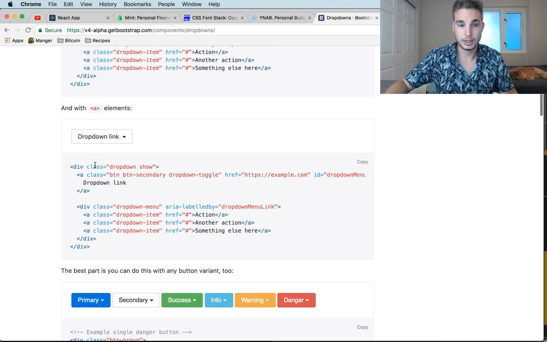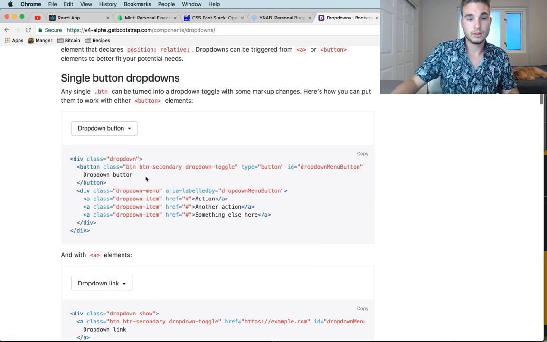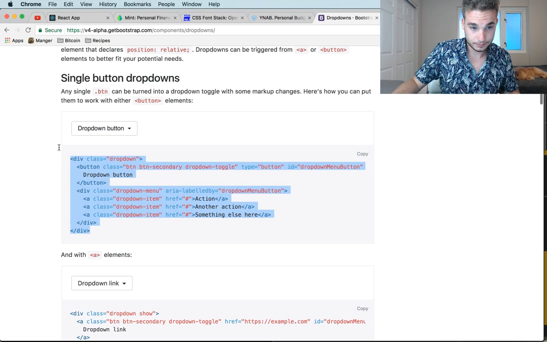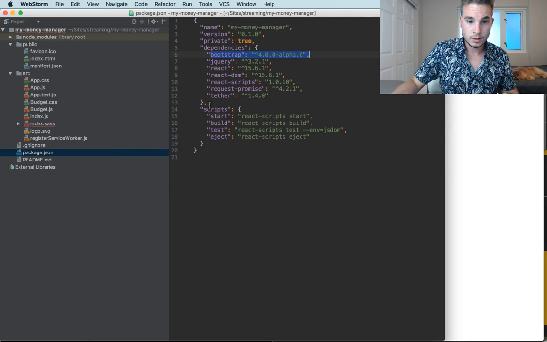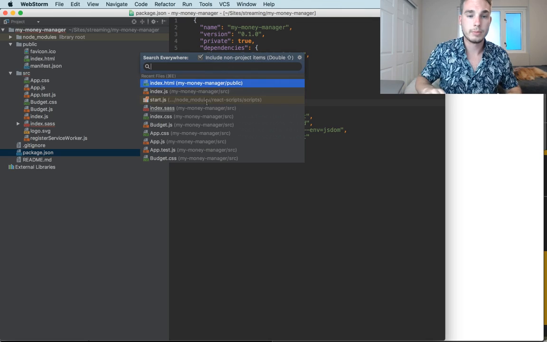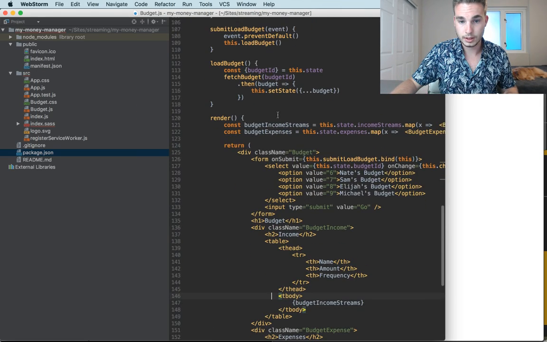Let's make our drop down with this instead of the default HTML drop down. So I'm going to just copy and paste this right into our budget component, and we'll see how it looks.